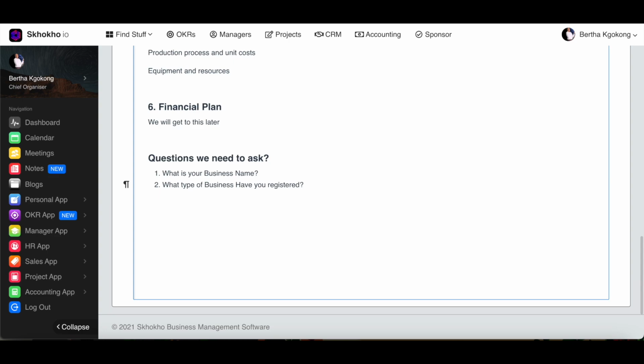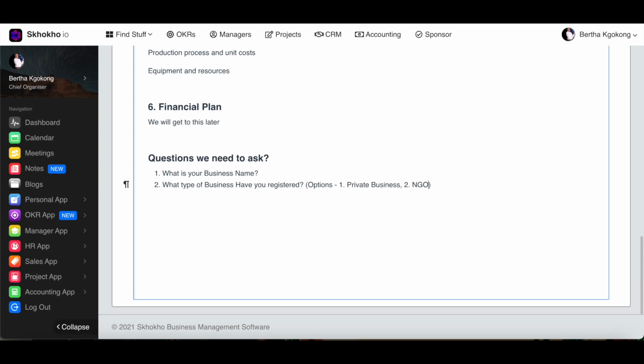And ideally, I would like to give this options, right? For example, I would like to say, click 1 if you've registered a private business. Click option 2 if it's an NGO. You understand what I'm trying to say?